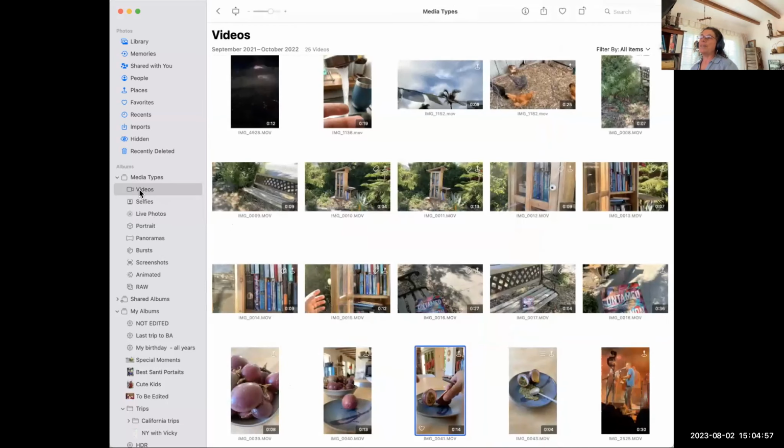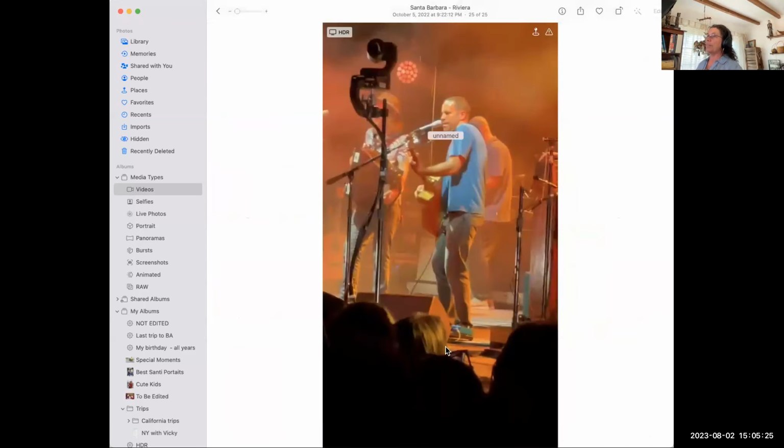I'm going to head back to videos here and notice that the timing for each one of these is there. This one is 12 seconds, 19 seconds, 13 seconds, 27 seconds, 14 seconds, 4 seconds, 30 seconds. When you start going 30 seconds, 1 minute, 2 minute videos, you're using up a lot of space on your phone to get these videos stored, okay? Not only on your phone, but also on your computer if you're working on them on your computer. So consider that if you needed 30 seconds, because it's a song, okay, so I'm going to do that. And when I play it, I'm going to go over here.